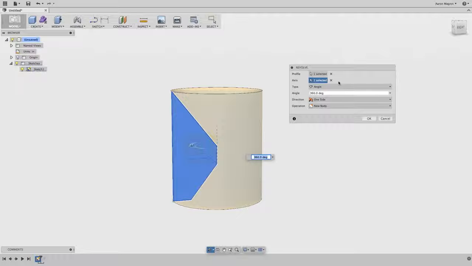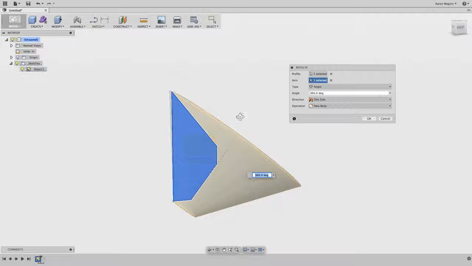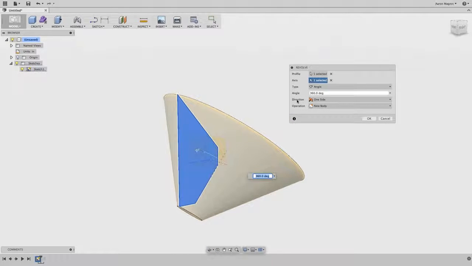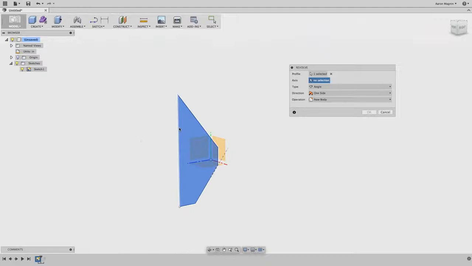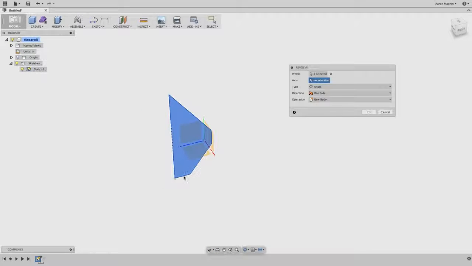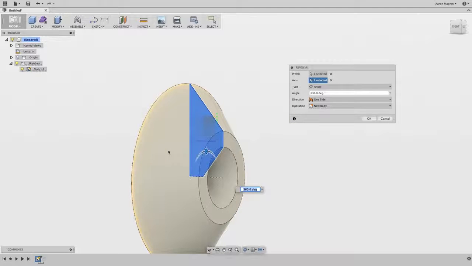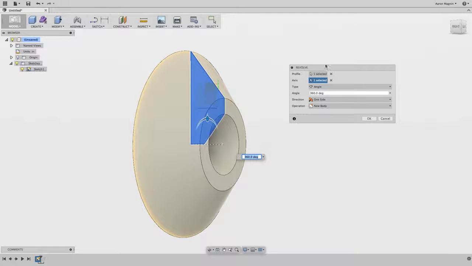If I don't like that, I can cancel it. I can hit the X here and back up. I can use any one of these lines here. I can make a conical shape. I can use the line on the left here to make kind of a top shape. I can use the bottom here, and I can create a lot of different things from one simple sketch. So it is all about how you are going to use this, how you need it to be able to change, and what your intention is for something like this. And always pay attention to the information provided to you in these dialogs here.